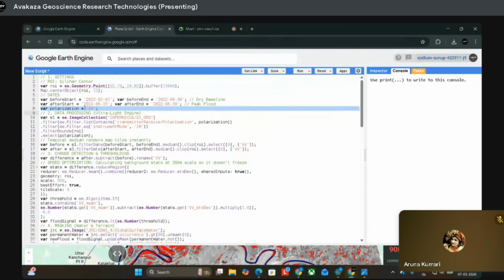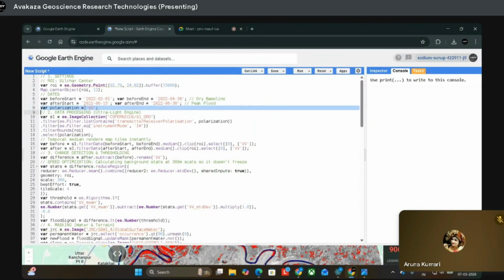In simple terms, smooth water reflects radar away from the sensor, so the return signal becomes low, and that helps us identify flood-like surface. So these settings blocks already define where we are working, when we are working, and what data channel we want. This is the foundation of the full workflow.